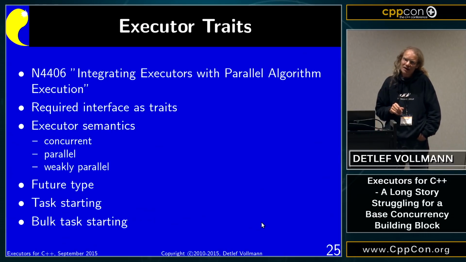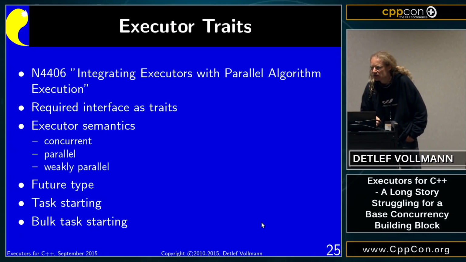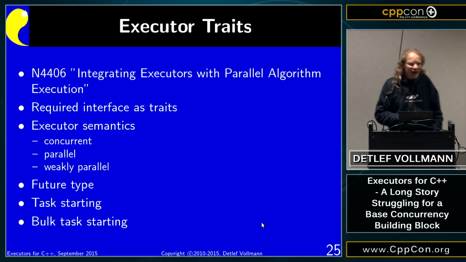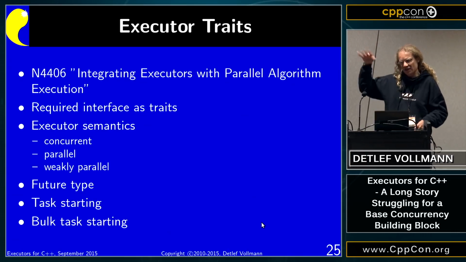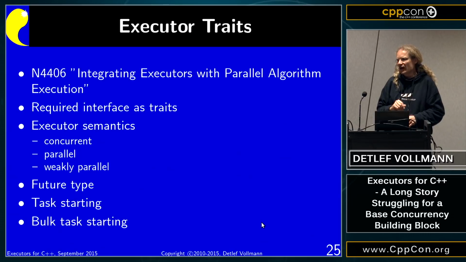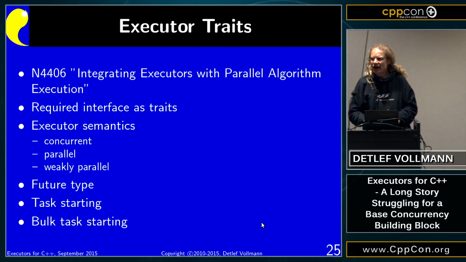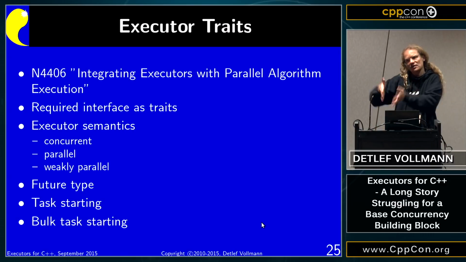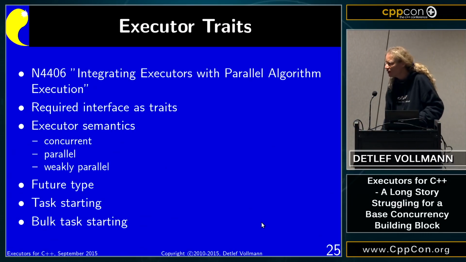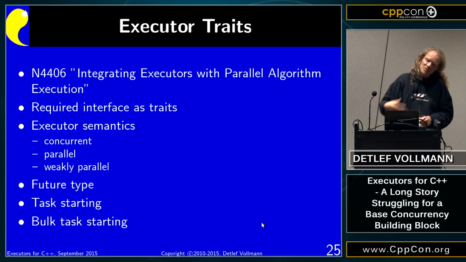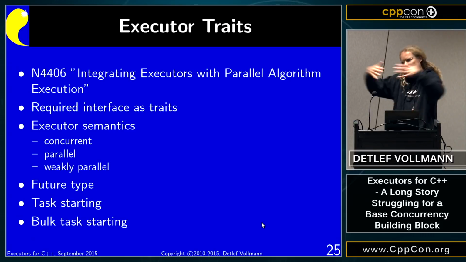And they also want to start a lot of tasks at the same time. So they say, okay, well, that is NVIDIA. So they don't have 1 core or 4 cores, they have several hundred cores. So they want to spawn off several hundred tasks. And if you write an executor, it might be much more efficient just to create 100 tasks at the same time than one after the other. So they came up with an additional interface. Okay, we want to start so many tasks.